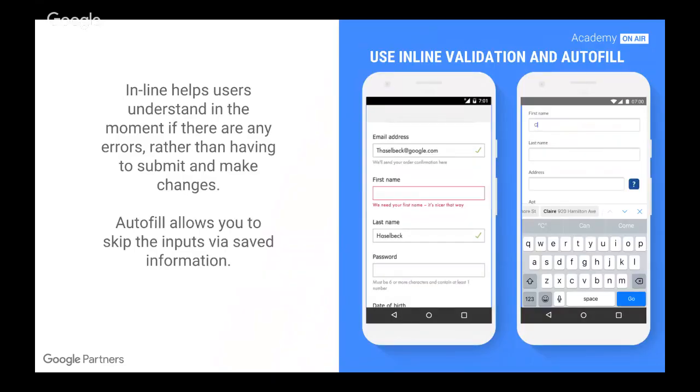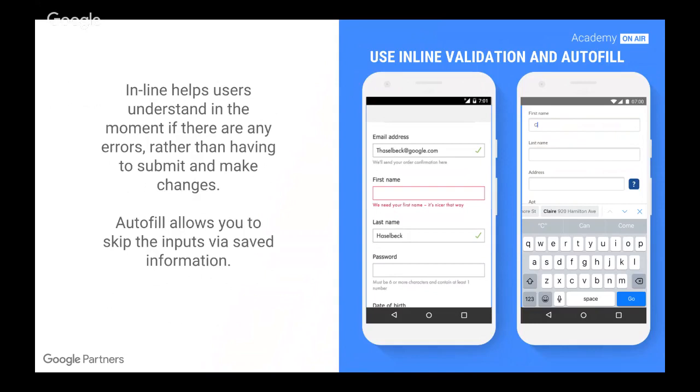The next one is one of the crucially important ones, because what we're talking about here is inline validation. I think we've all been there where we've filled out an extremely long form, got to the bottom, clicked submit, and it says, please go back and correct errors. That's extremely frustrating, and you can go into this never-ending loop, which is known as pogo sticking, of going forward and backwards, trying to figure out, where did you get it wrong? Did you put in the telephone number wrong? What's happening here?